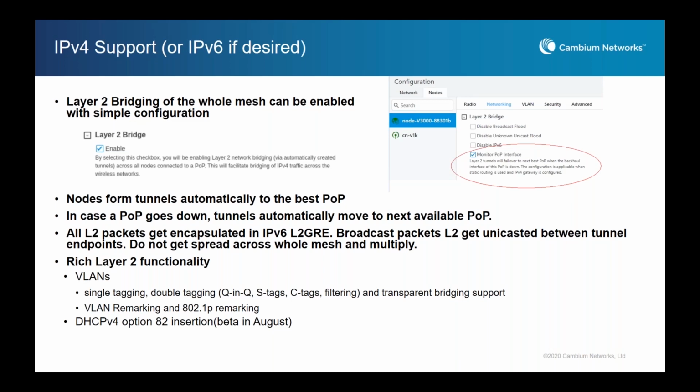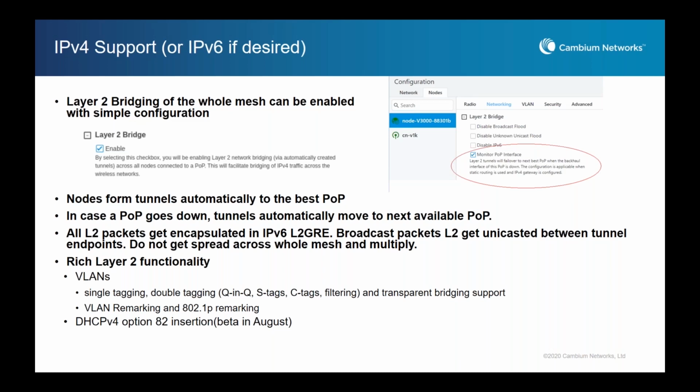So again, this is all invisible to you. If you just want to run this as an IPv6 network, or as an IPv4 network, all the layer 3 and the routing and the IPv6 connectivity inside that island of cnWave is just invisible to you.